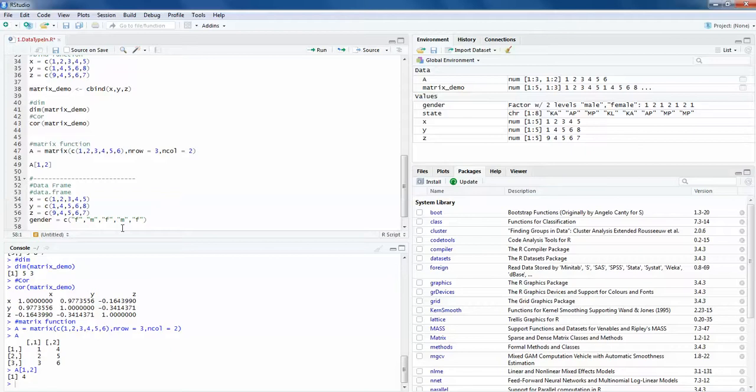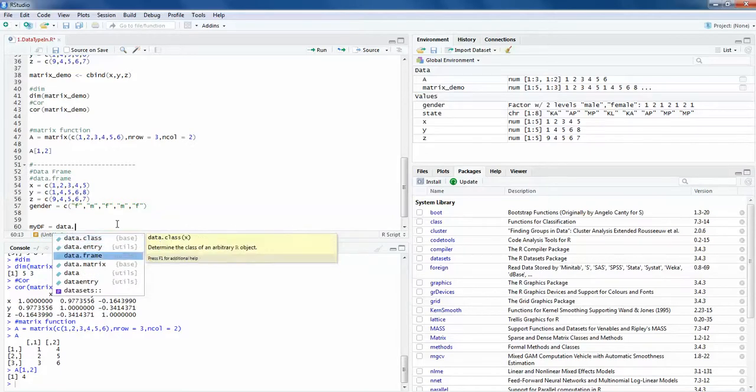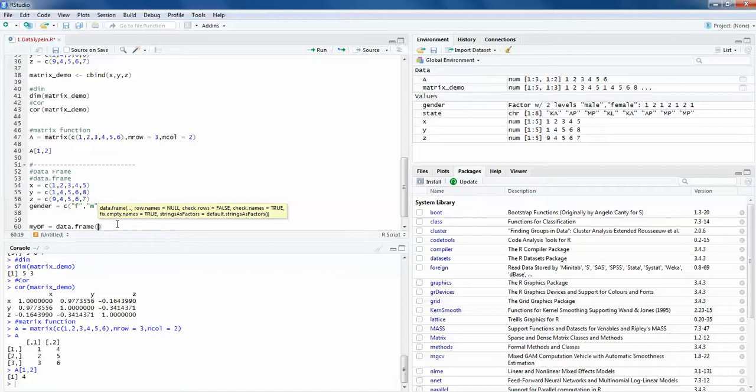Okay, we have a gender also here. So my data frame, I'm just giving the variable name as my data frame, data.frame, the function for that. So pass all the variables into this. Control enter.